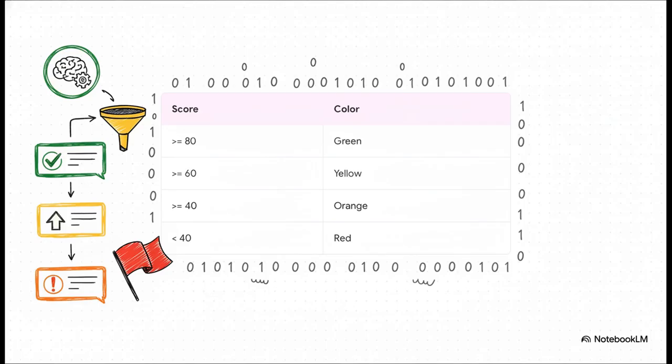We then translate those numbers into instant visual cues in the Slack UI. A score of 80 or above gets a high-fit green color. 60 or above is a medium fit yellow. 40 or above is a low fit orange. And anything under 40 gets flagged as a poor fit in red. So the moment you glance at your private Slack channel, you instantly know the priority level of that new lead based purely on the color.